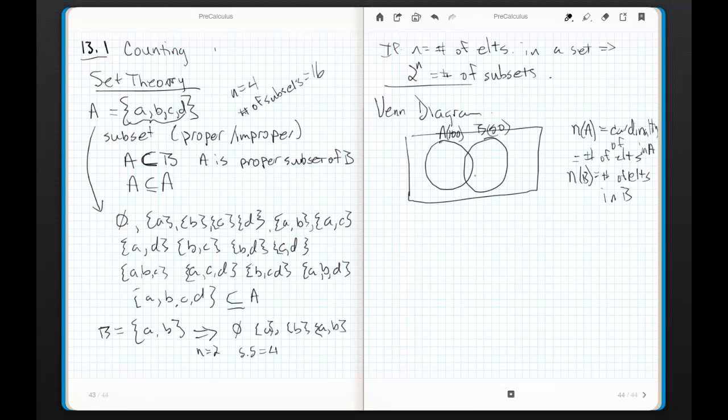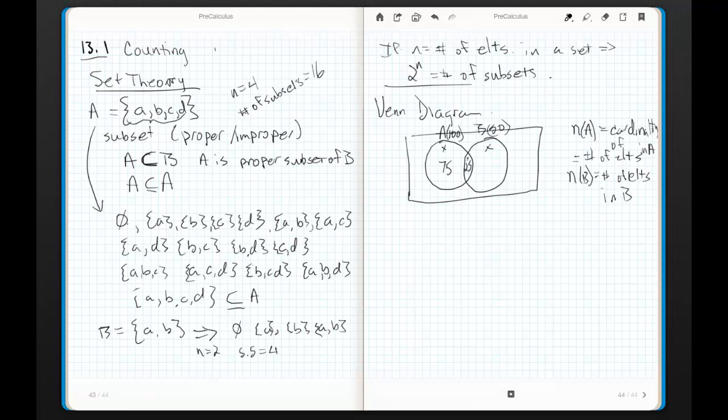But let's say that A has 75 here and it's got 25 here. So we could clearly define each one of these regions, right? If I live here, I'm in A but not in B. If I'm in here, I'm in both. And if I'm in here, I'm in B but I'm not in A.